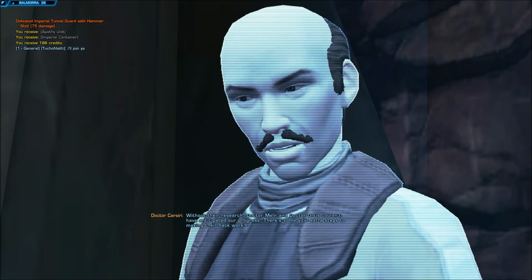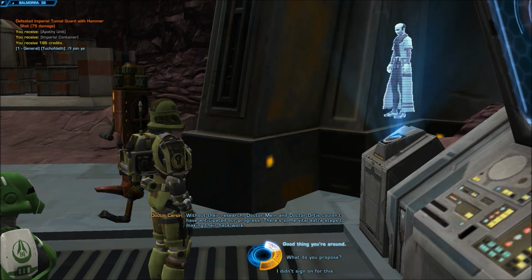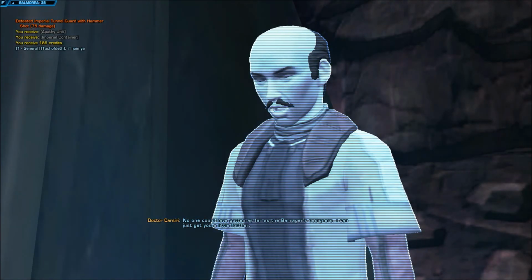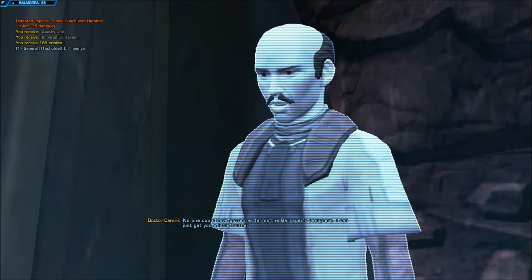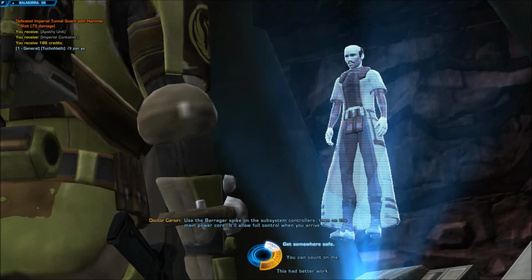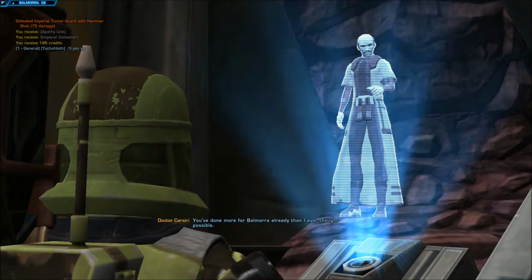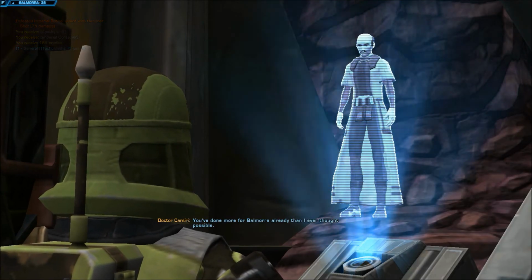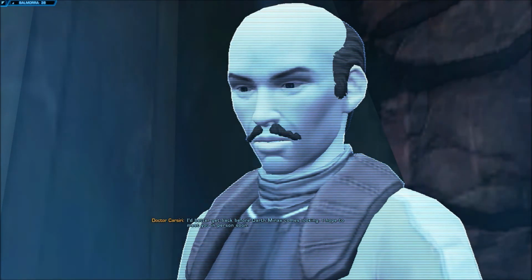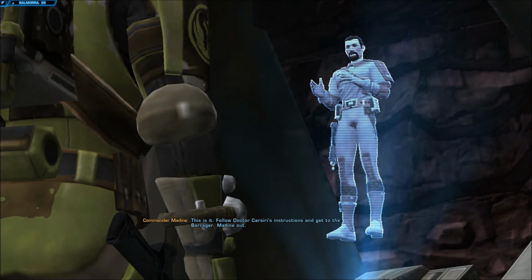Without their research, Dr. Meln and Dr. Ortis couldn't have anticipated our progress. There's some vital extra steps to making their hack work. Looks like they could have used your expertise. No one could have gotten as far as the Barrager's designers. I can just get you a little further. Use the Barrager spike on the subsystem controllers, then on the main power core. It'll allow full control when you arrive. I won't fail. You've already done more for Balmora than I ever thought possible. I'd better get back before Darth Minax comes looking. I hope to meet you in person soon. This is it. Follow Dr. Carceri's instructions and get to the Barrager. Maydeen out.